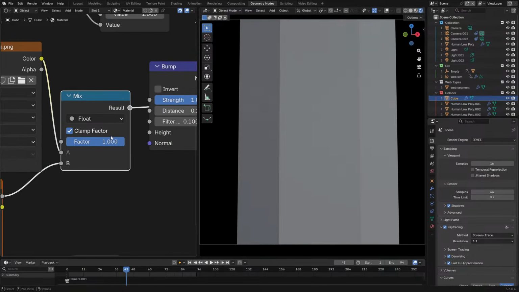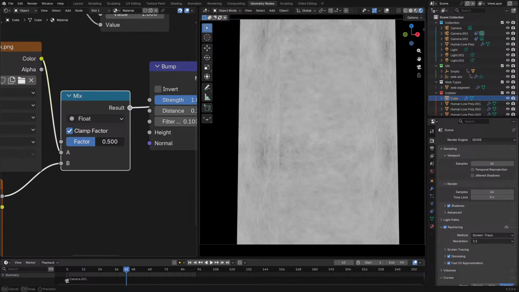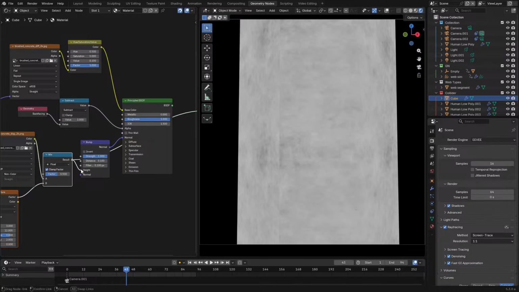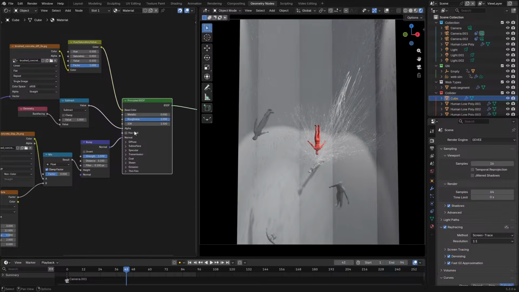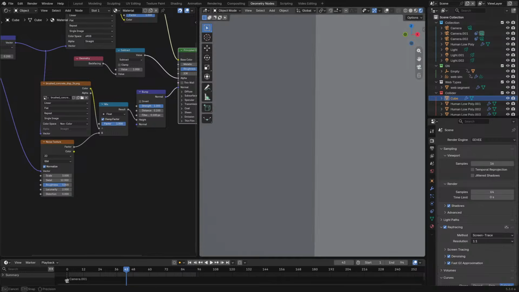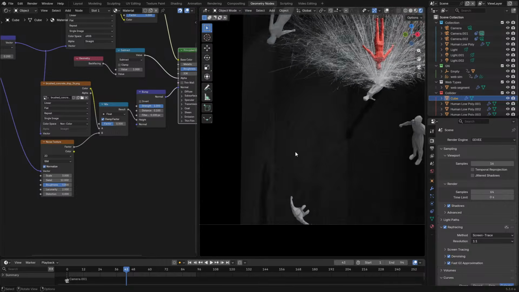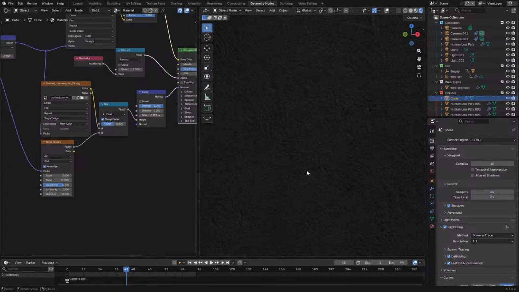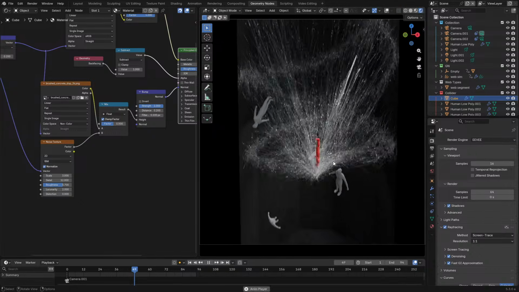Okay, so what we need is a mix between U and U. I think something like that could be good. Maybe just reduce it a bit. Yeah, that seems to be decent. Just making it a bit rougher. A bit too much. It's decent.